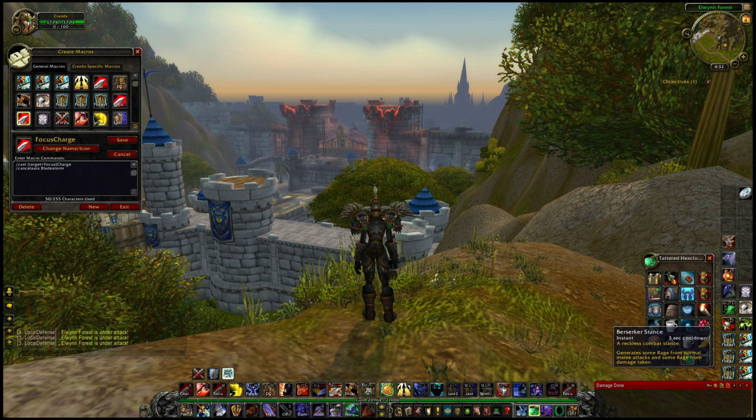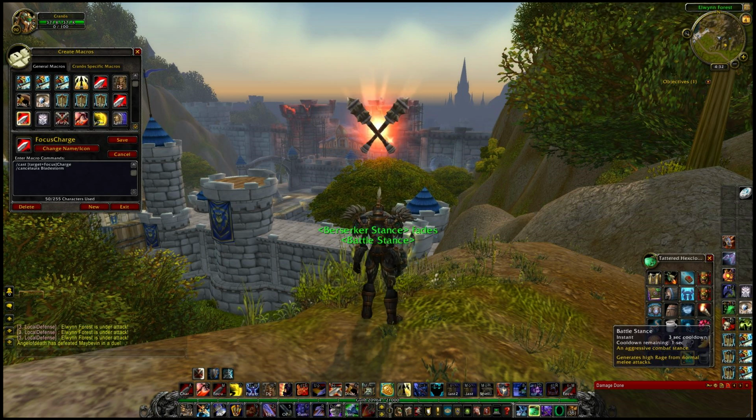If they're training you, you want to be in berserker stance because you're going to have a full rage bar, especially if you're against an unholy DK or pretty much anybody that has dots or anything. You're just going to be generating that rage so fast. So you want to be in berserker stance when someone's training you, especially a melee cleave. If 2 of them are on you, oh man, you can just spam whatever abilities you want in berserker stance. But if they're not on you, battle stance is the way to go.